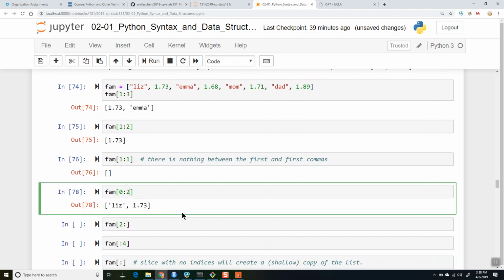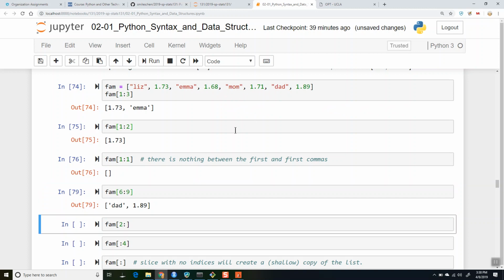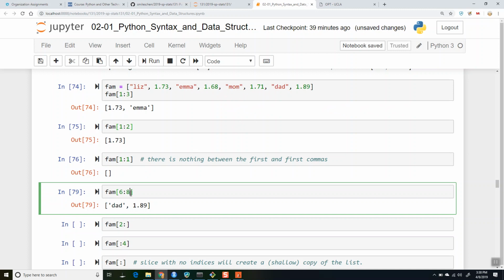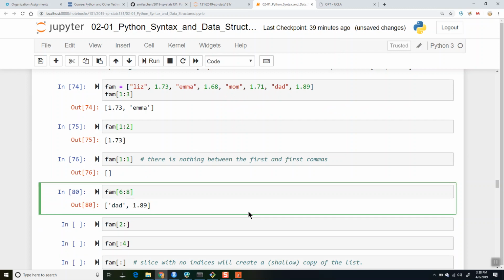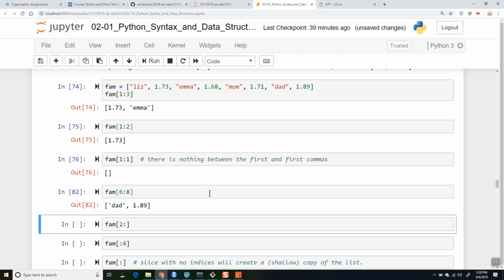If I want to extract dad, where would I cut from? I would say 6 to 8, not 9. 6 to 7 will pull out dad, and 6 to 8 will pull that out too.